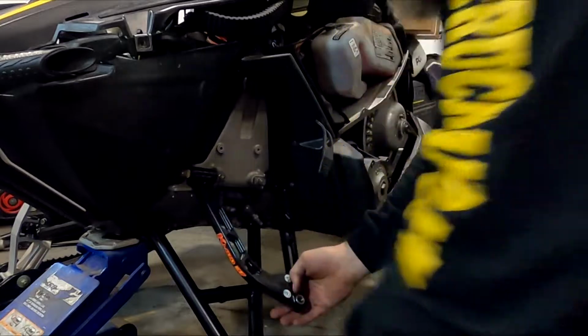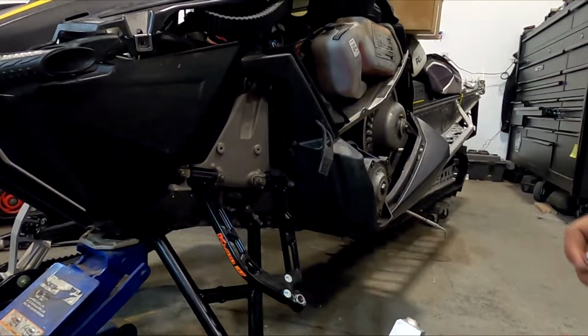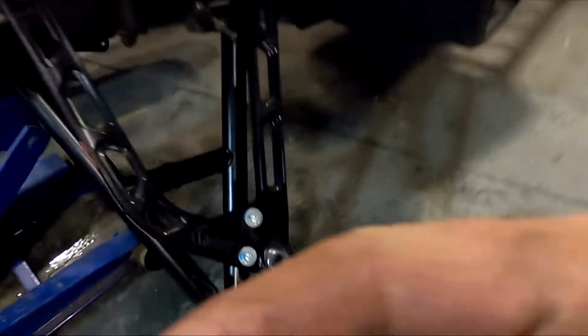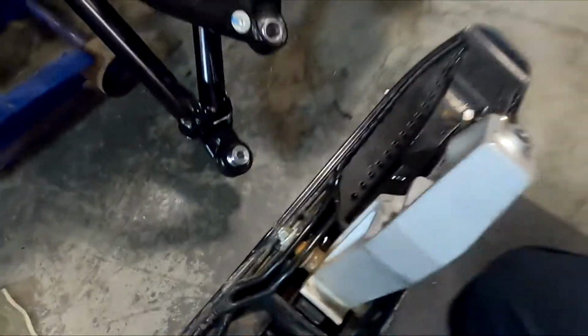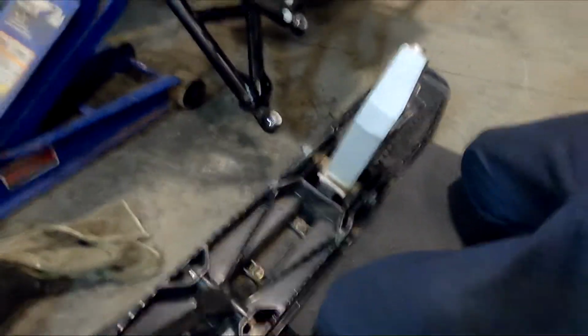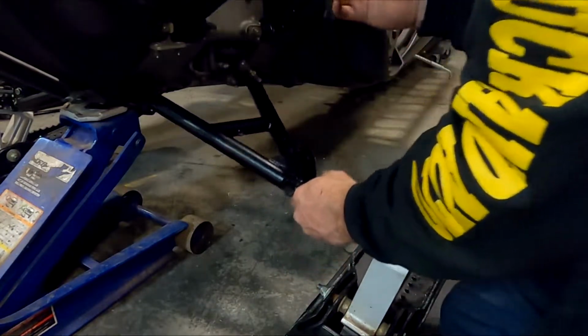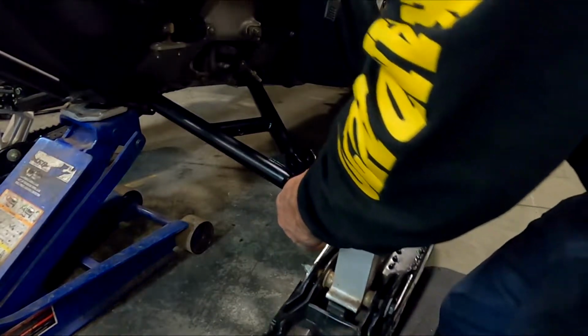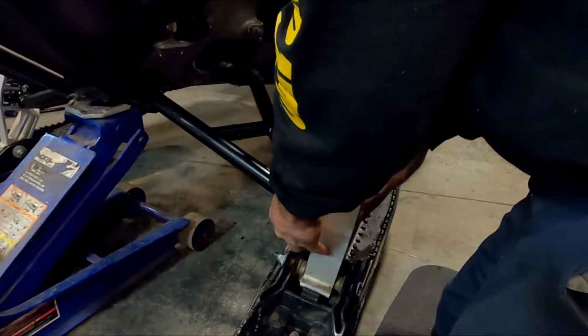Alright, we'll get this lower control arm in. We've got to grab the hardware. It comes with a couple insert bushings that have to go inside of there, and then one on the bottom. And then we can mate this really heavy setup here on here.